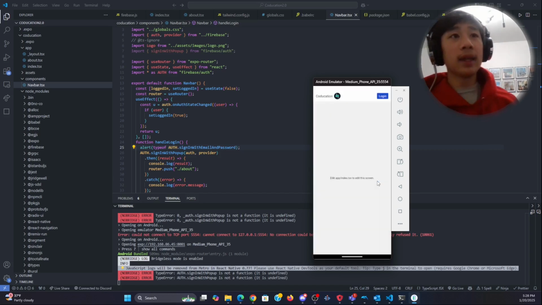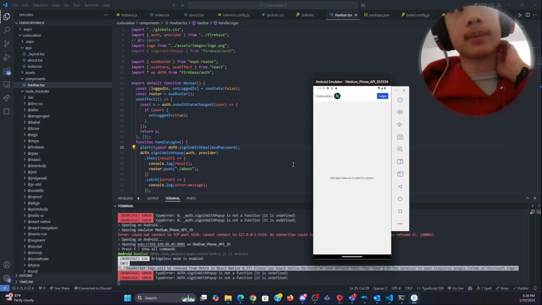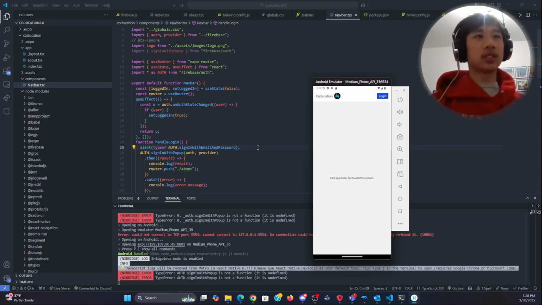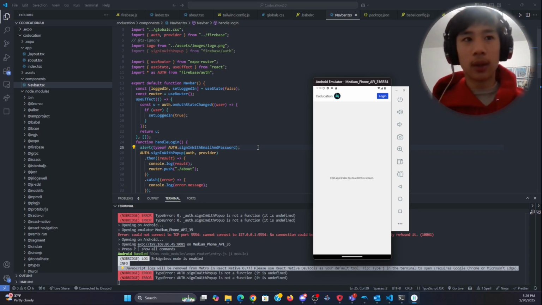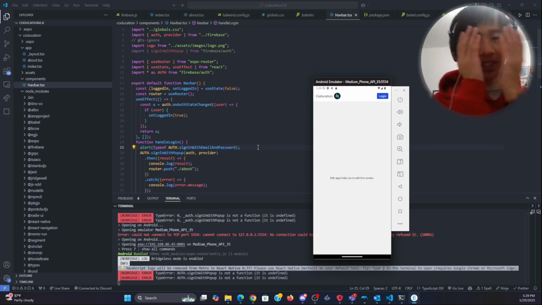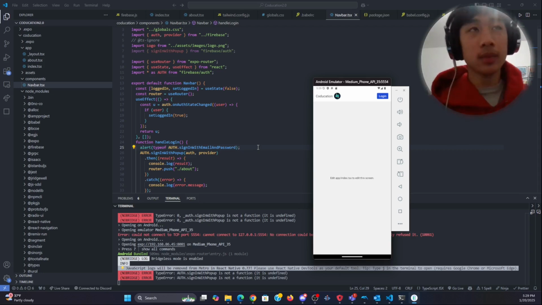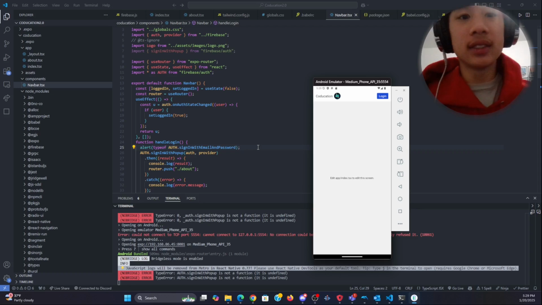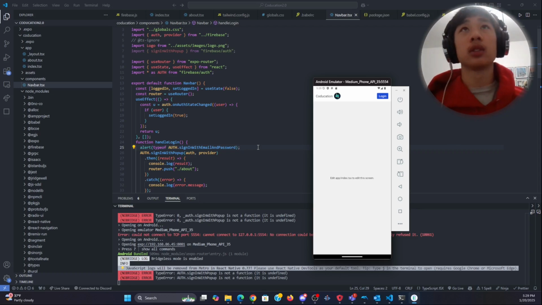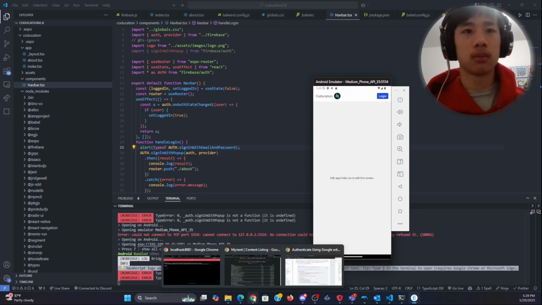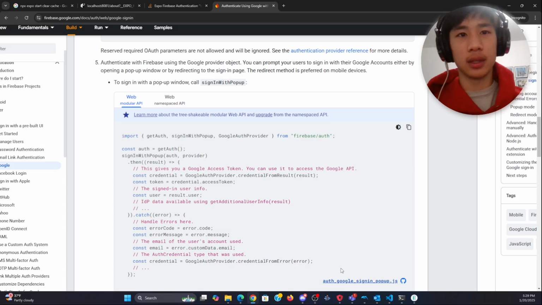So why is sign in with pop-up a function working on web, but not a function at all working on Android? What is the difference? I don't get it.